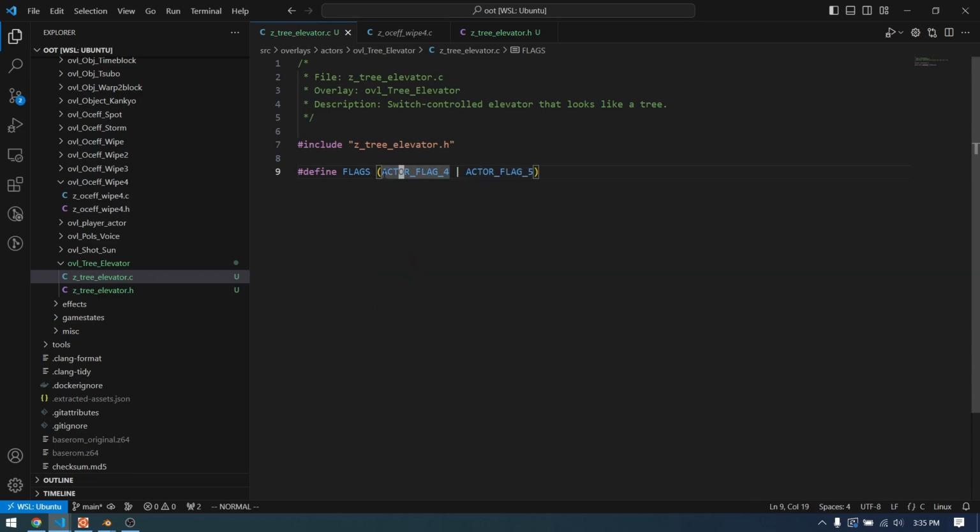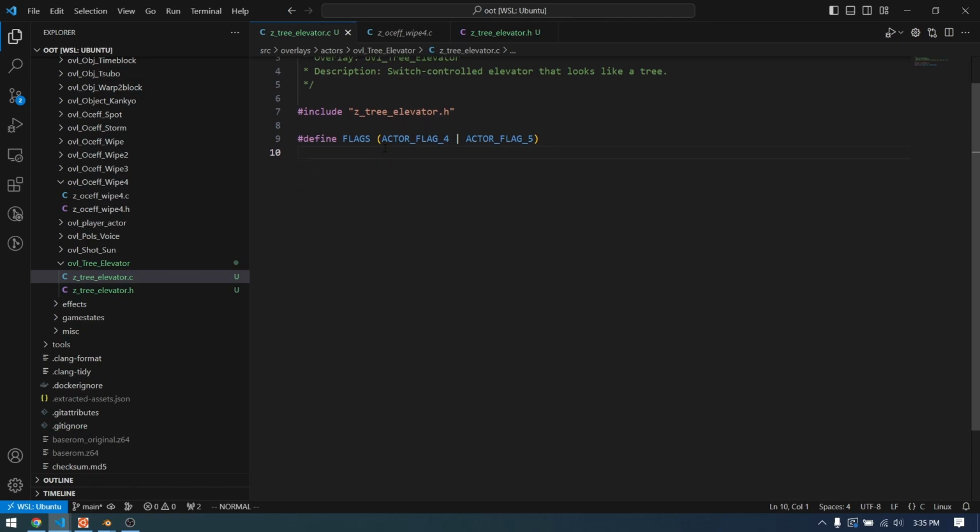Essentially, what actor flag 4 is saying is to keep updating this actor even if it is not visible on screen. And actor flag 5 is keep drawing this actor even if it's not visible on screen. Now, for performance, you may not want to use 5, you may not want to use 4 if you can get away with it. But I think as a starting point, just begin with 4 and 5, and then as you flesh out the functionality of your actor more, you may be able to turn these off, but we're going to keep them for now.